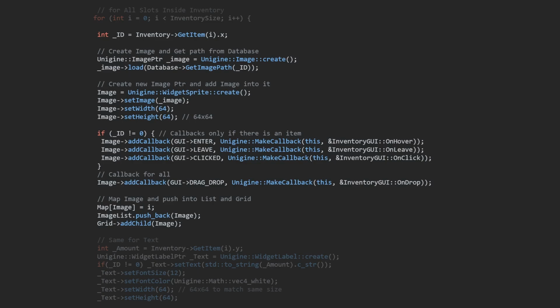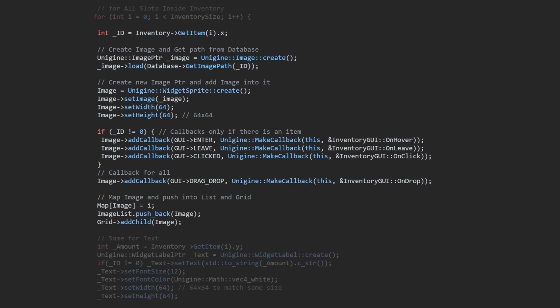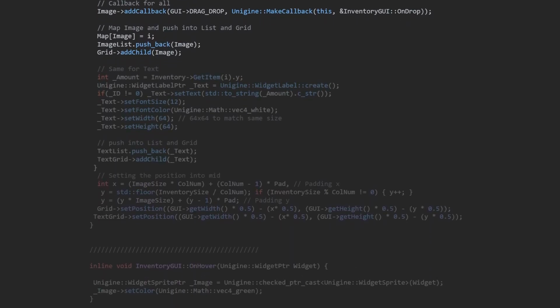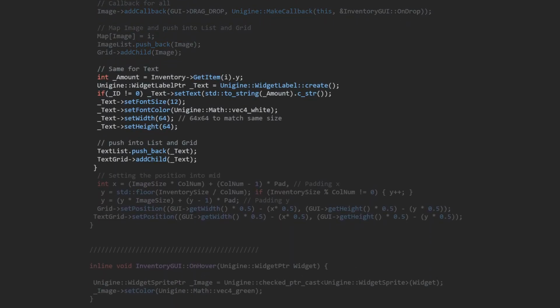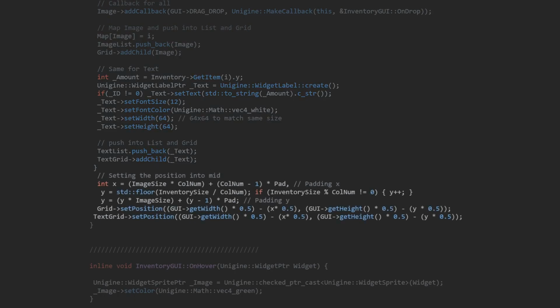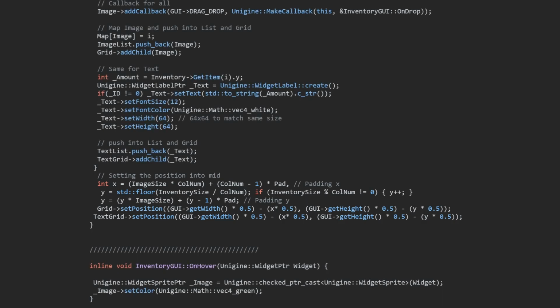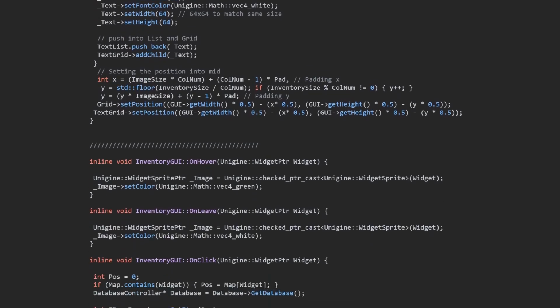The image is basically creating the image, adding it into a certain width. If it has an ID, we put a callback and we add it to the list. Same thing happens with the text. There's no callbacks on text, so we just push them into the list. And the last part that we have is once we have the grid, now we put it in the center alongside the background square canvas. So that's the simple part.